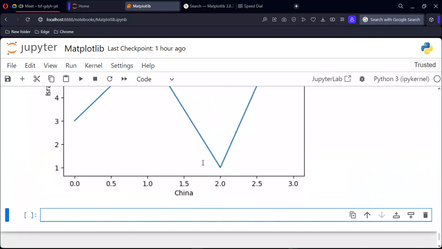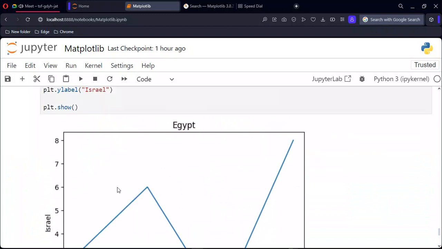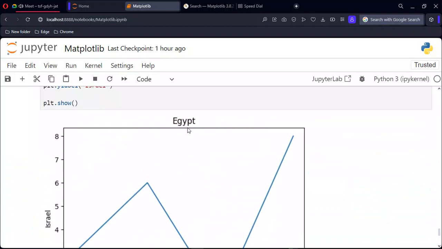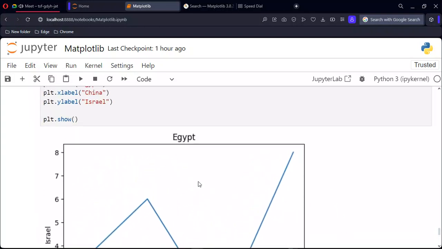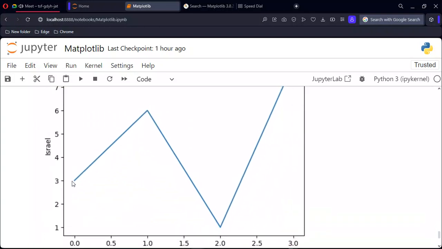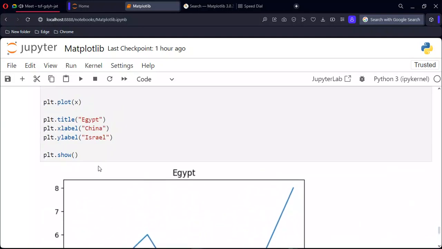I think, because if you have a title, you are assuming that you only have one visual to represent your entire plot graph. If you want to give a name for each line, I'm going to show you that in a few. But just know that the title stands for the entire graph.